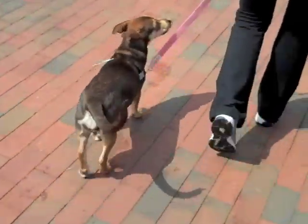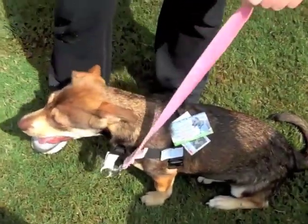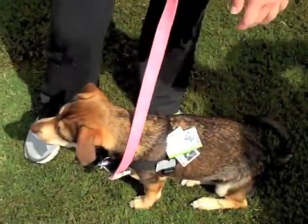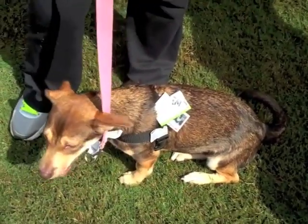That's excellent. That's really good. Keep going. The main thing I wanted for her was, you know, to walk on a loose leash and not always be constantly pulling or choking or anything like that. And so with this one, it really allows her to redirect and come stand right beside me. And I mean, you guys even said she looked happier than when she first had her little harness on.